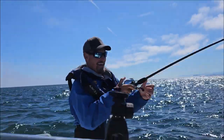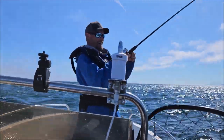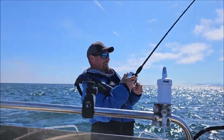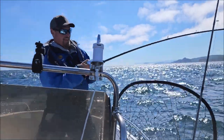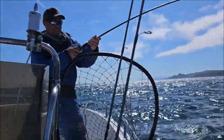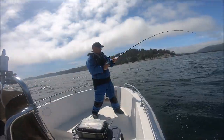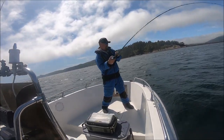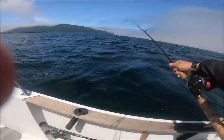Look at that smile. On a Lancer jig. Have you seen it? It just ripped a bunch of line out again. Oh, that was coming up a little bit. Curious to see what this thing is. What's that? That's a ling, dude. It's our first fish. That's a nice ling. Hell yeah.